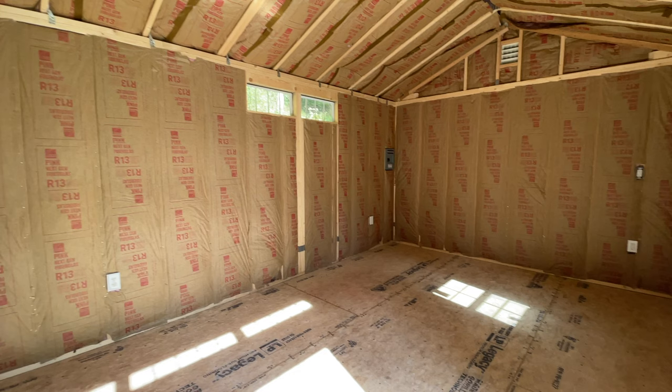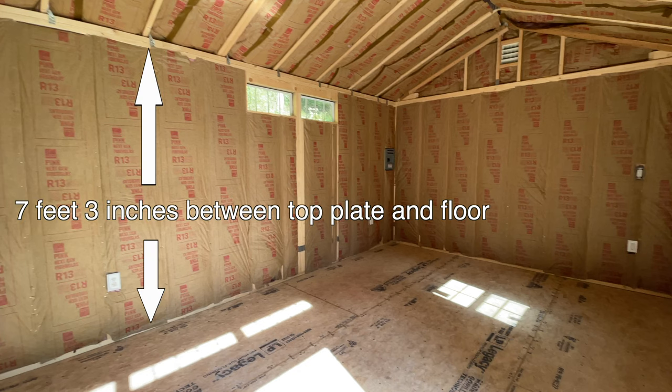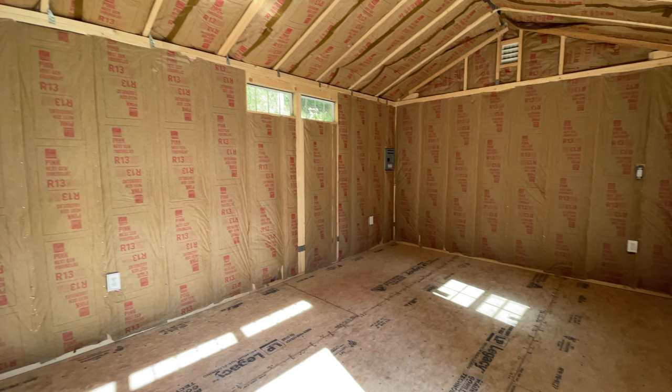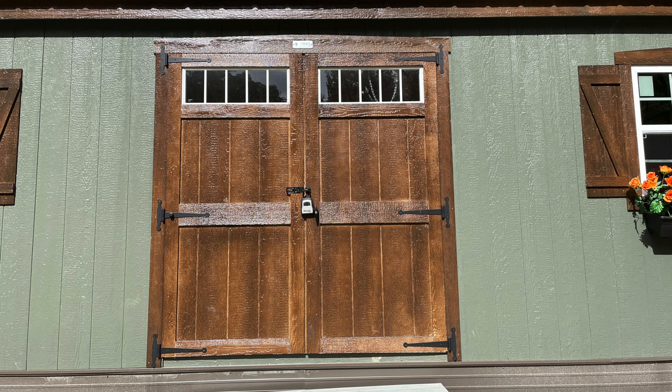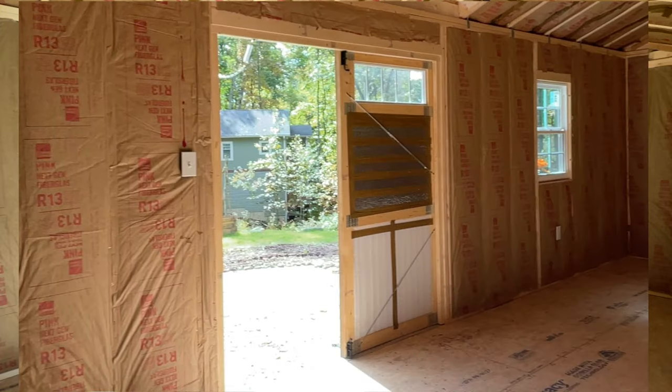The second thing that I ordered when I had this shed custom made was the height of the ceiling. I think I got like 7.3 or 7 feet 3 inches, which allowed me to put an 80-inch door in the shed, so I could use a regular door. By the way, that's critical when you're thinking about getting a shed. They normally come with these two wide open doors. Well, that's pretty useless. First of all, they're not good for insulation. You can't really get efficient insulation in there. The 2x4s are tipped sideways, so the insulation is terrible.